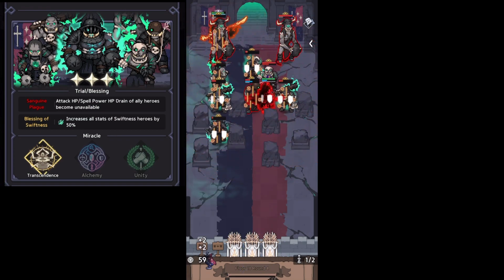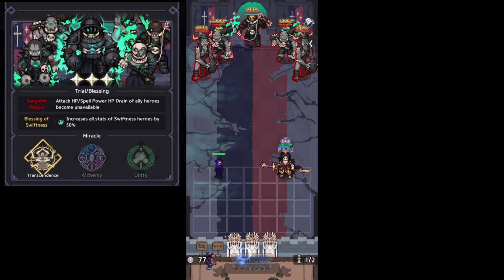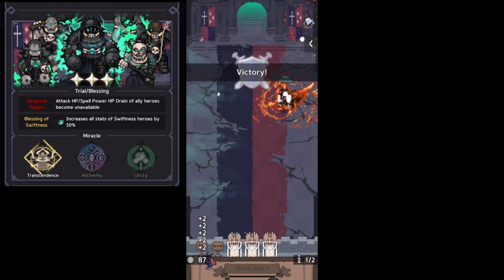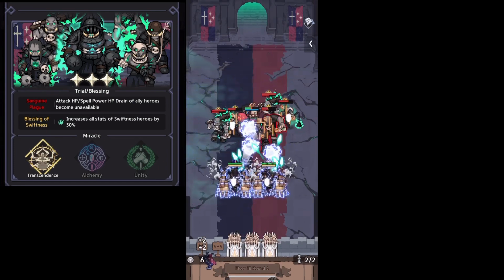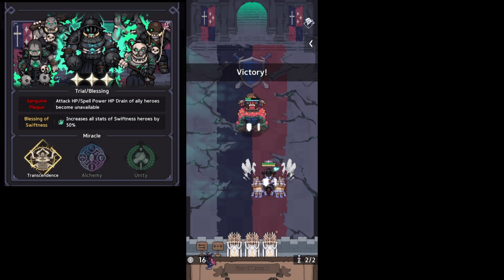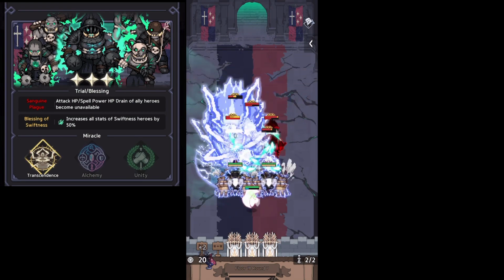That can be kind of disruptive for both Bombie and Bombie, so you've got to be careful with that. Oh, and I forgot to mention, maybe some people were asking, why don't you have points in the Altar of Blood? Well, the reason is that attack HP and spell HP drain for ally heroes has become unavailable, so you can't use it at all.